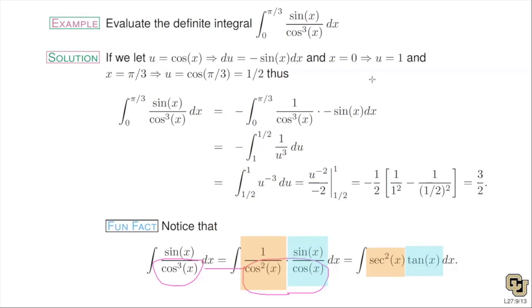So you can see with these trig integrals, there are many ways to solve them, using identities or rewriting them. Sometimes going to sine and cosine is a very good strategy when it's super complicated. Just go back to the basics. What is it in terms of sine and cosine?